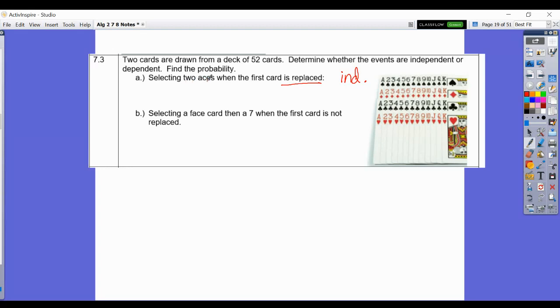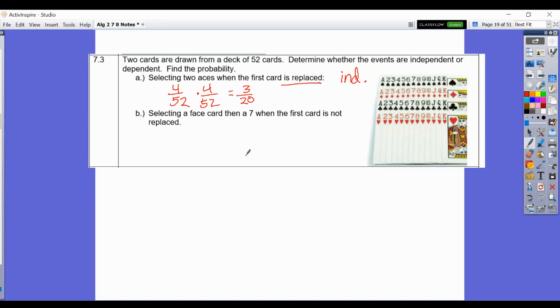1 at a time, how many aces are there for my first draw? There are 4 out of 52. You can reduce that if you want. I'm going to put it back. Now what's my probability of getting a second ace? Again, 4 out of 52. And then we can just multiply and reduce those and clean them up. This reduces to 3/20. I'll let you divide that if you want to turn it into a decimal.